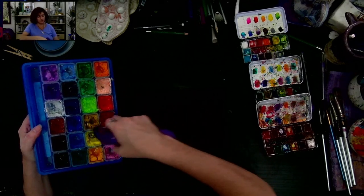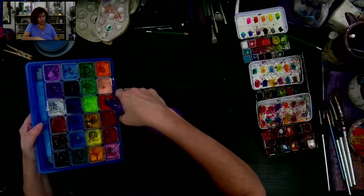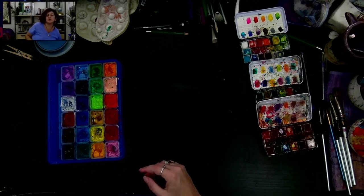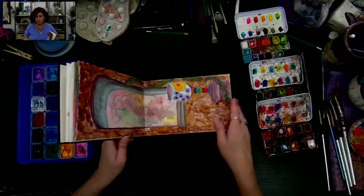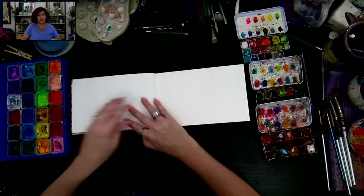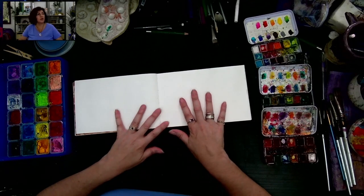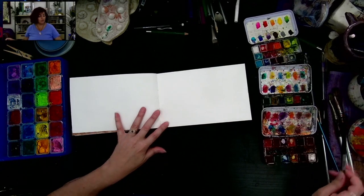I'm squirting my gouache. This is a great little set because the gouache cups can dry out a little bit even if you have a cover on them, but all you have to do is wet them with a spray bottle and they're fabulous. I'm opening this journal — I haven't used it for a while. I have another one that's the exact same size that I keep in my travel bag and use a lot.